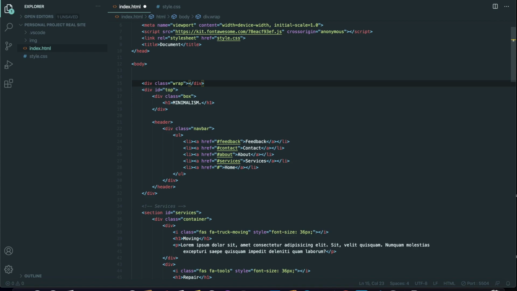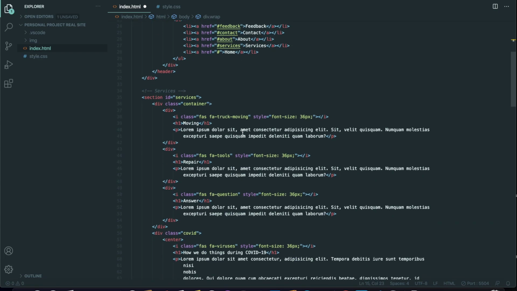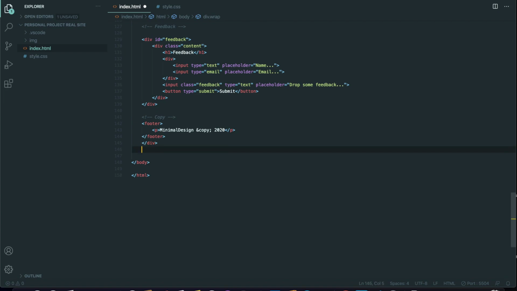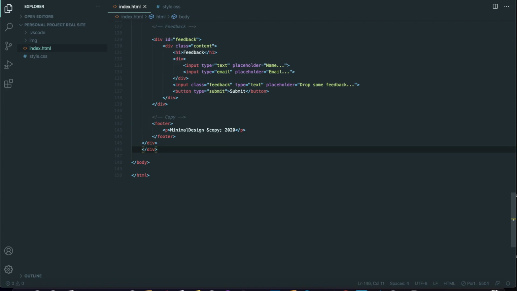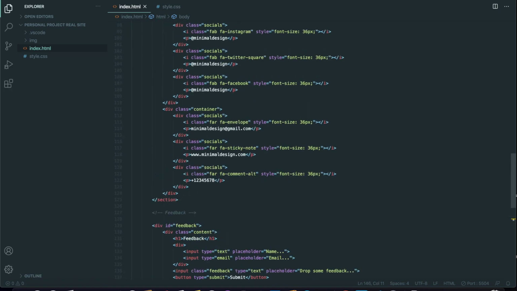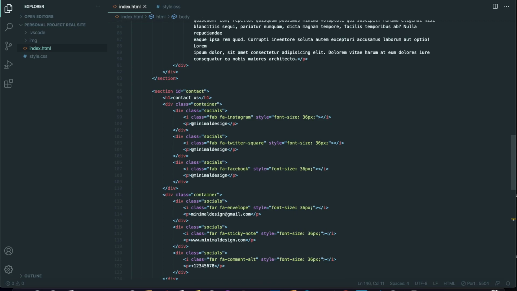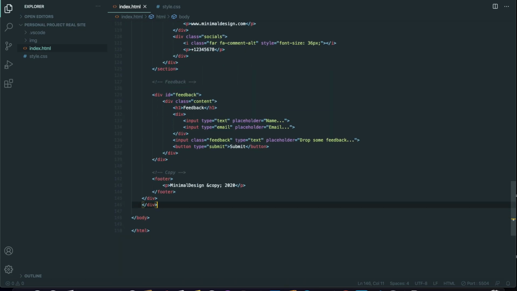Now this one is gonna have to go to the end of the page, all the way until there. Paste that in and save that. We should get this wrapped div. Okay.